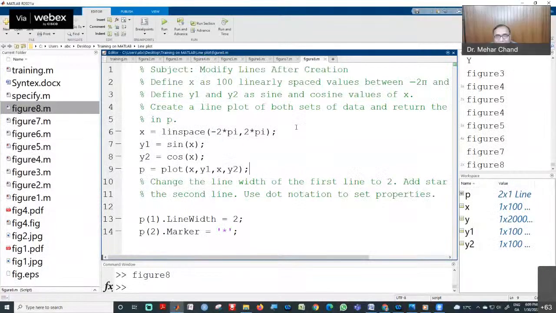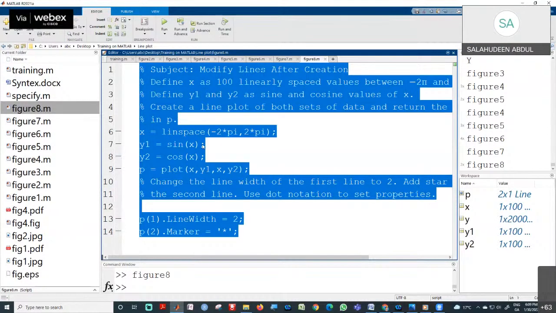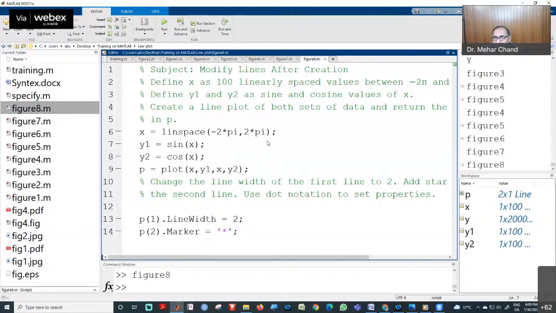Now I think it is very clear, the font size of the screen. Yes, it is visible to us. Yes.